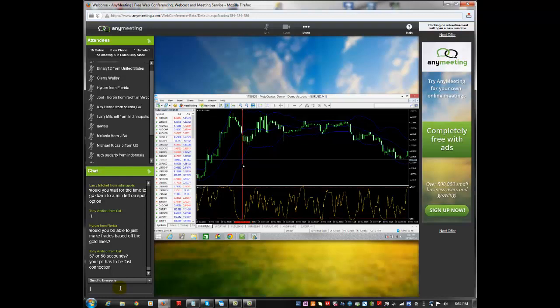Let's go all the way over here. All of a sudden, this candle right here, yes, it's inside the Bollinger Bands, but look, it's a downward candle. All of a sudden, it hits 0. I know a reversal is about to occur. So I take a 1 minute call. Hardly any movement, but I still would have won that trade because look at that. It's above where I ended. So I would have won.